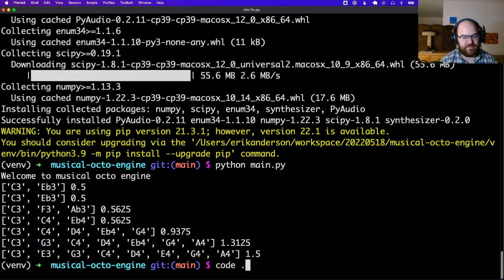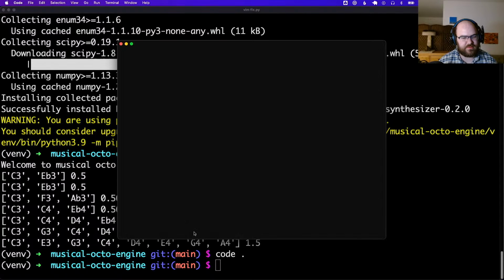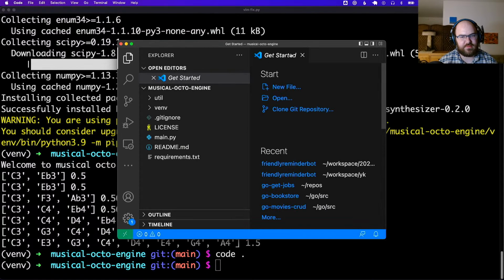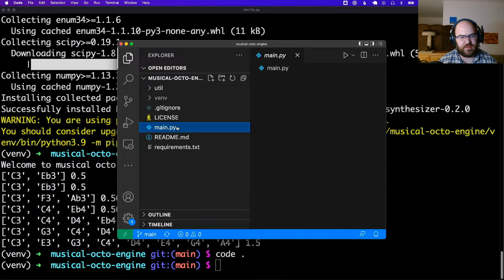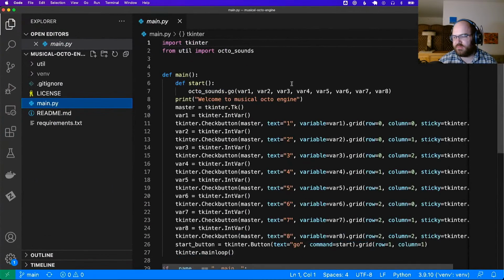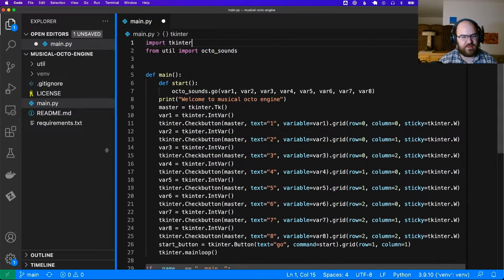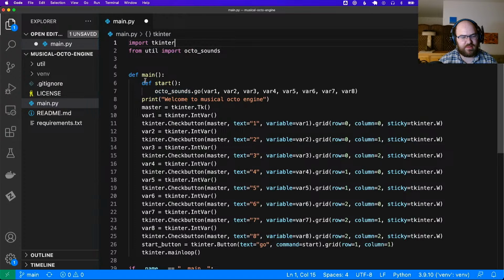And let's open up VS Code to take a look at this. I don't need the Get Started window. I don't need this open editors window. So import tkinter. I could refactor this so that it says as tk, but I don't know that. From util import octo sounds. I don't know if I needed to really include this in a main function, but I did.